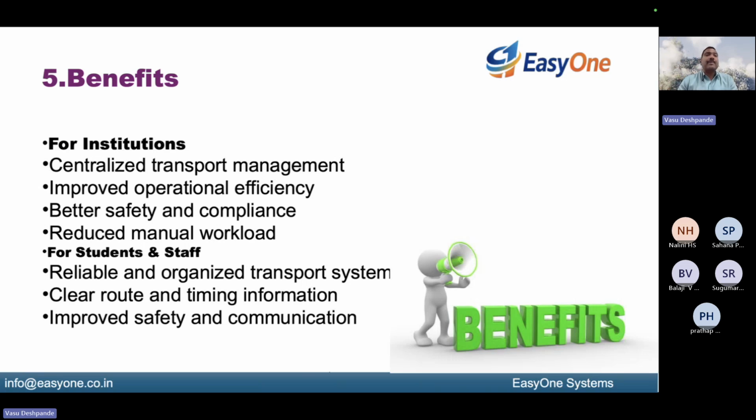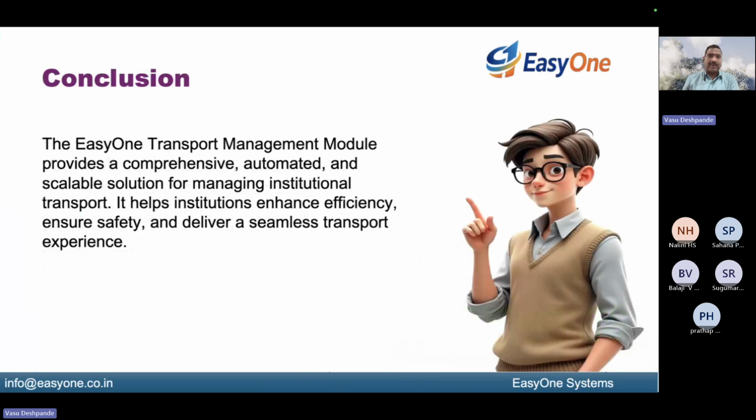That means the parent will know that my son or daughter has not boarded the bus. Maybe I should take my vehicle and help my son drop to the school, right? So that kind of comfort level is built in for the parents. The parents are aware of where the buses are going. If I miss this bus, is there any option to board the bus at another point of time? Can I drop my son or daughter to the next stop? All that builds a more comfortable feel and a feeling of trust and safety. That is the benefit to the parents we see over here.